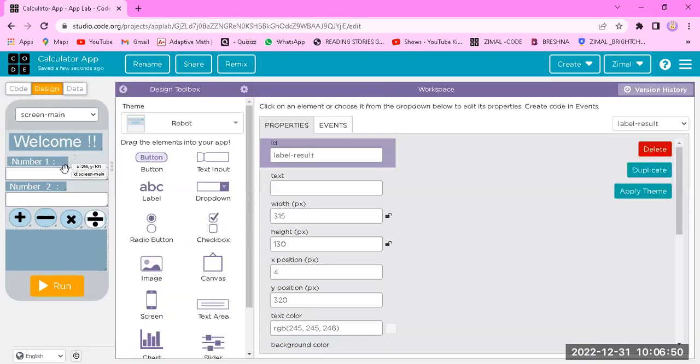I think I should change its IDs. Okay. I think I should also change its minus sign, and then here.